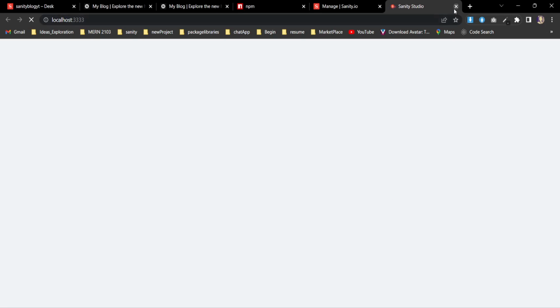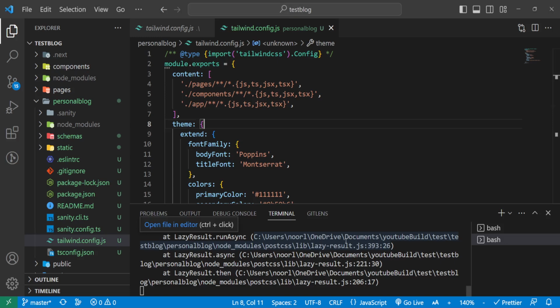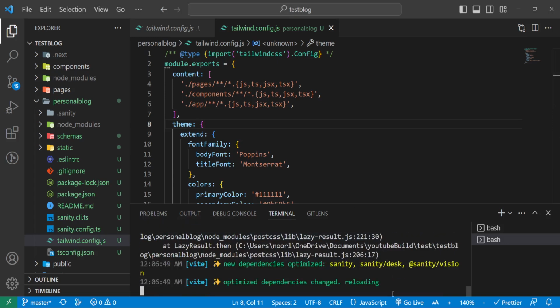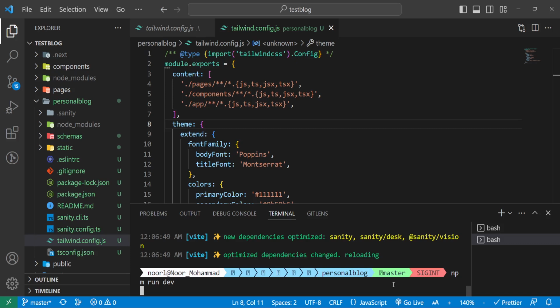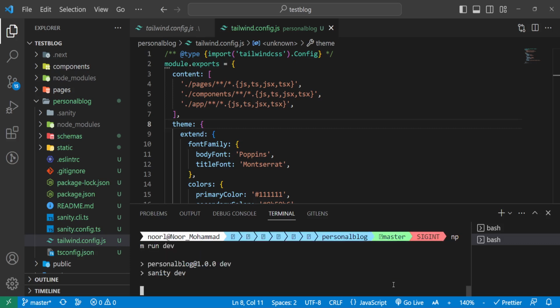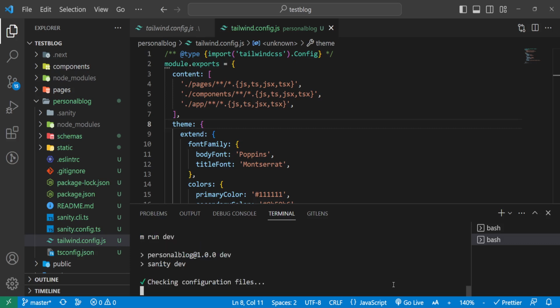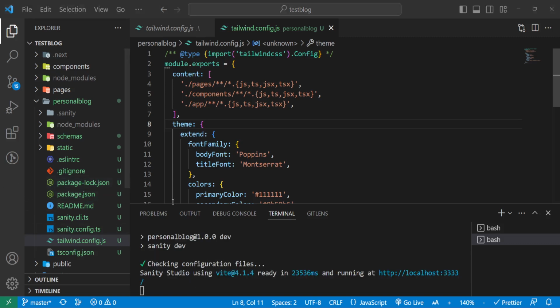Or I can do one thing because we use the config file. What I'm gonna do is kill that one and just run npm run dev. Just kill it and open that one, because it's a config.js file, so maybe it can create some collapse in between. Now we will be able to open our application.